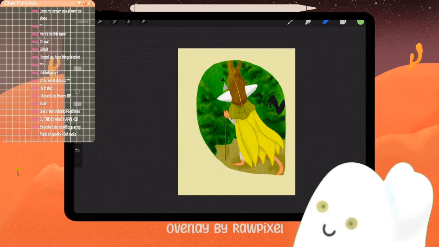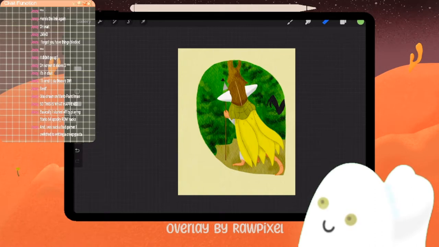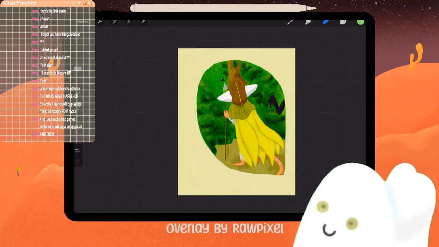Basically, I started off by playing Mario 64 spooky ROM hacks. Yep. And some of them were good. Was drawn on Mario Paint. That's remarkably well for Mario Paint. And I was such a bad gamer, I switched to writing a creepypasta. I don't think it was that you were a bad gamer. Some of the, like the last game, the Void game, that was a cheap shot. Oh, and then there's more. But wait, there's more.